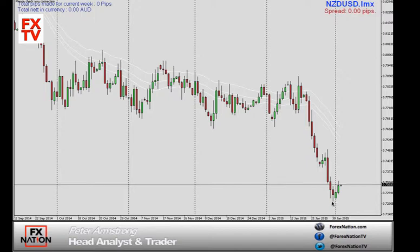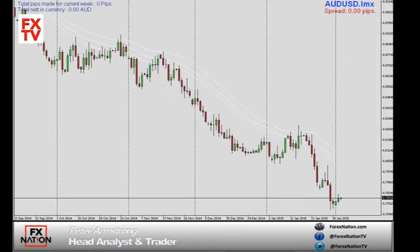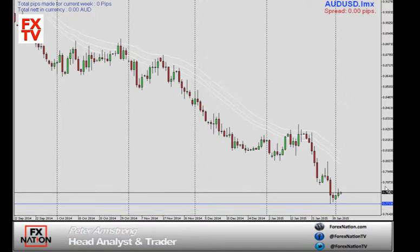If we do get a cut, you could see a break of the short-term low, and I do expect that if we do get a rate cut, and that's a trade that you could take and pick up some money. Regarding the Australian dollar, like I said, it's a very similar chart and the exact same outcome. Now, I mentioned in the fundamental video that if we get a cut, I do expect the lows to be broken, and I do expect to see us into the 76 region, and I expect the momentum to carry on throughout the week, that the Australian dollar will be under pressure.